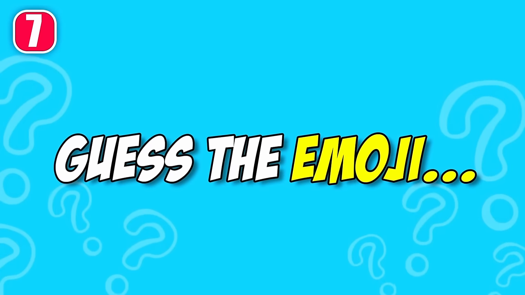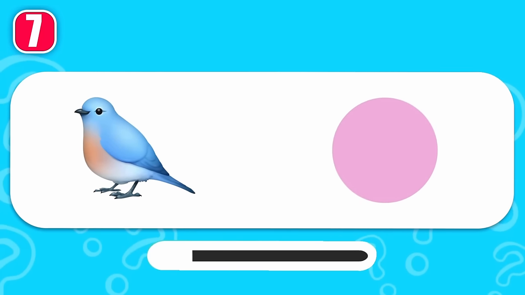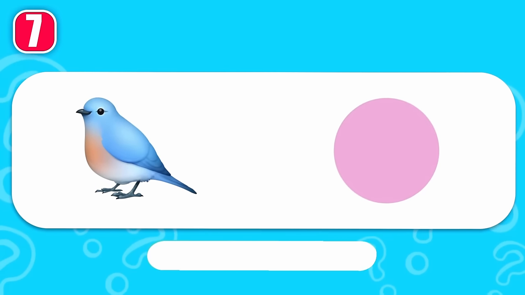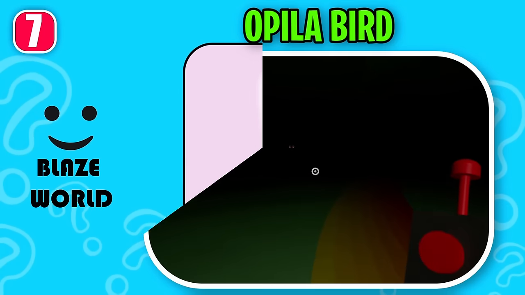Can you name the next character? What do you think? Excellent work, it's a Pila bird.